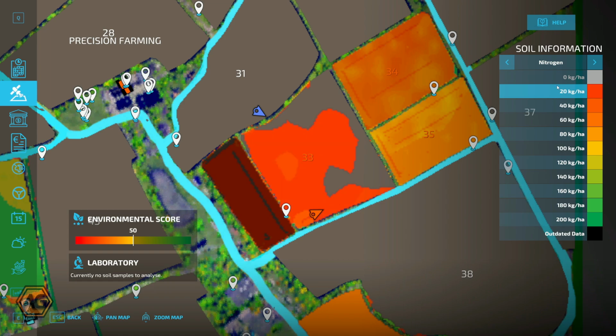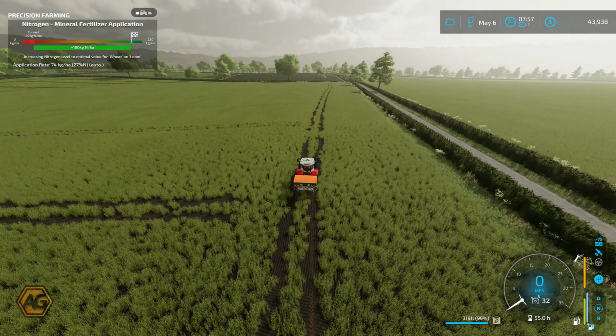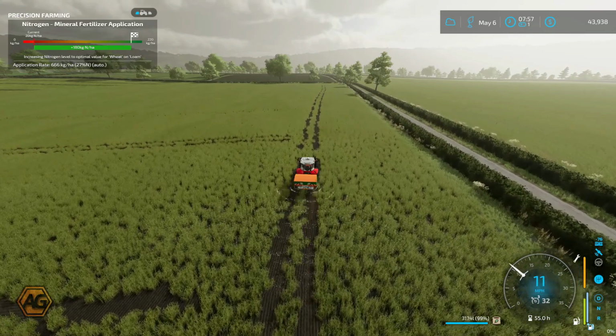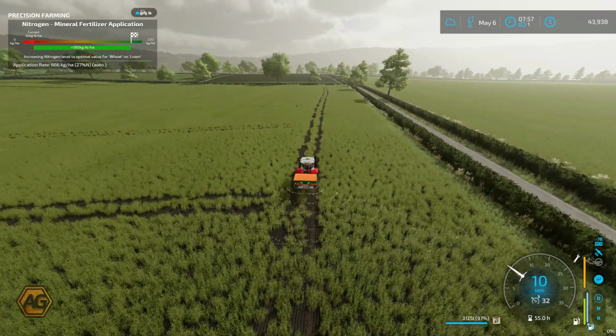Just what I'm curious about though is we're not actually putting that much on. We're actually only getting it up to 40 kilograms a hectare. Now I'm not sure whether that is the optimum rate. We're looking there and saying current's 20, target rate is 220, and we're putting nitrogen level to optimal value for wheat on loam. I'm not sure if that's quite doing it properly. Just seeing if we drive along there, it says our target rate is 180 kilograms a hectare, but it's actually only putting on, there we go, that might be a little bit better.